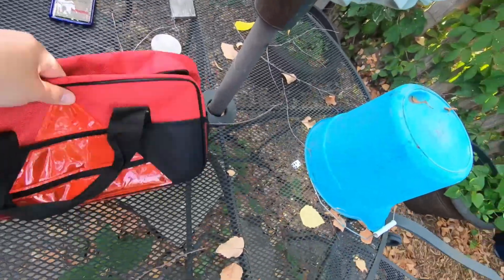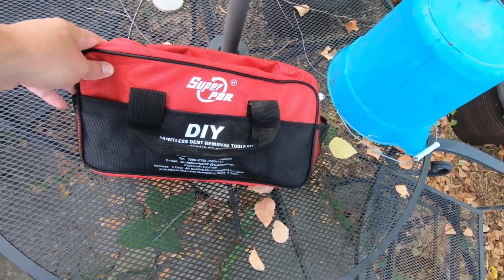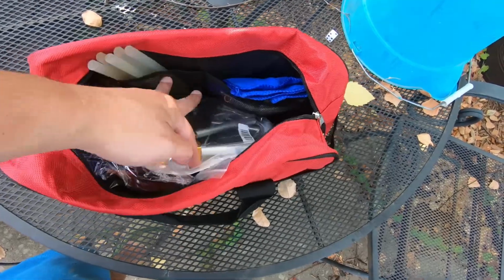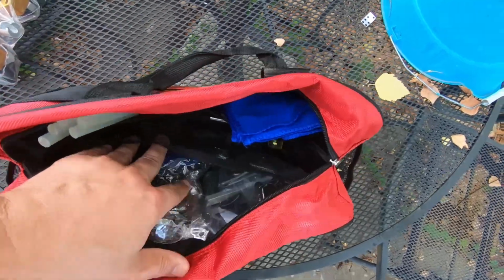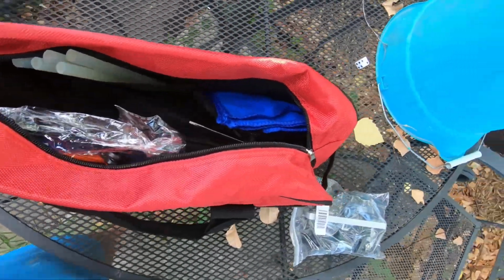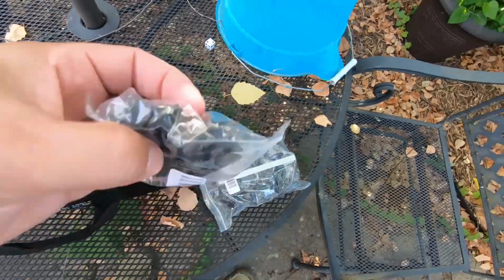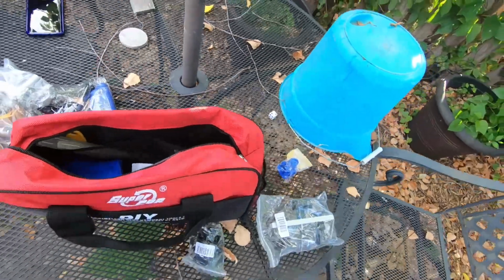Alright guys, so here is the dent repair kit that I bought off Amazon. I believe it's a 64-piece kit. It's got a puller. The one I'm going to probably use on this dent here is what they call a bridge. So I'll probably use that one first to see how it works. Came with some glue sticks, glue gun, a hammer, a rag, of course the tabs that you put the glue on. So we're going to try this out and see if this works or not.